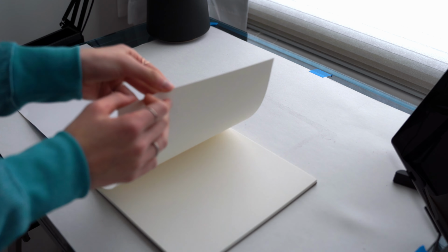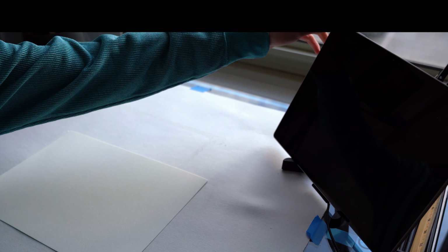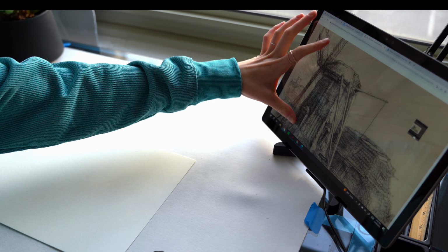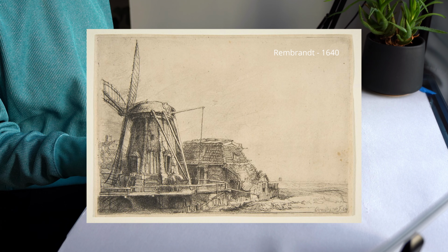Okay, on to the second one. This next one is actually an etching, meaning it was carved into a plate, treated with acid, and then revealed and printed. I'll call it a drawing for the purposes of this video, since I think the technique is similar. This is one of Rembrandt's drawings from 1641 of a mill that was owned by the Leather Makers Guild on the west side of Amsterdam.